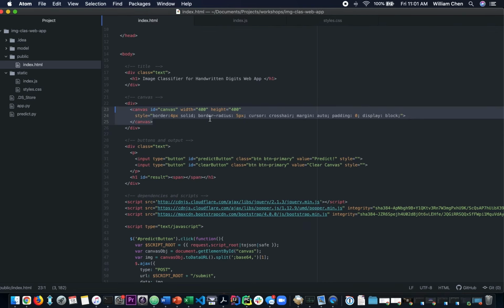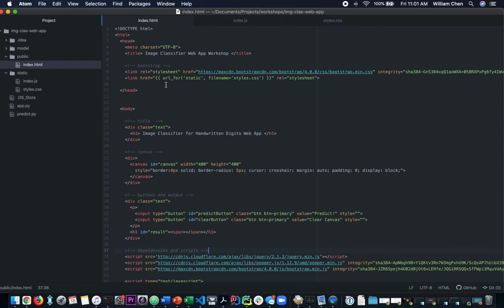Before we do anything though, we want to make sure that we actually include that index.js script. Like we did with this link here for the style sheets, we can go ahead and do the same thing.